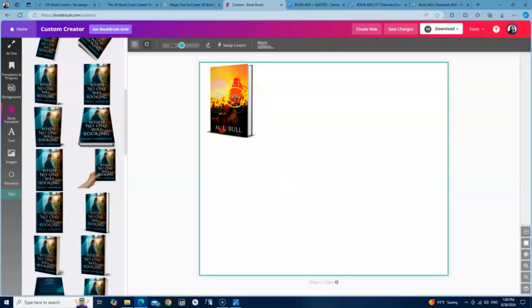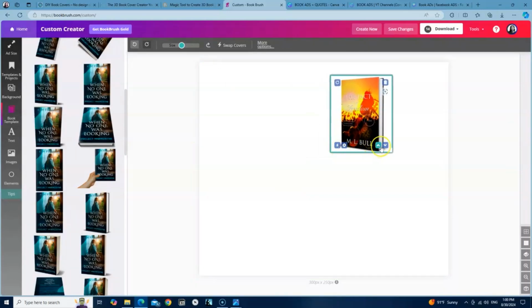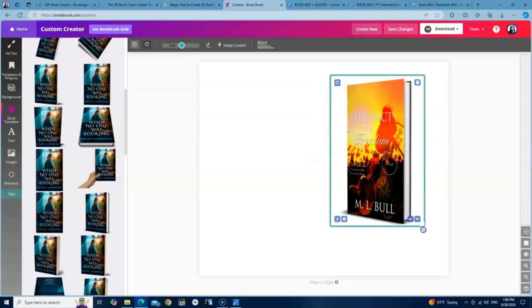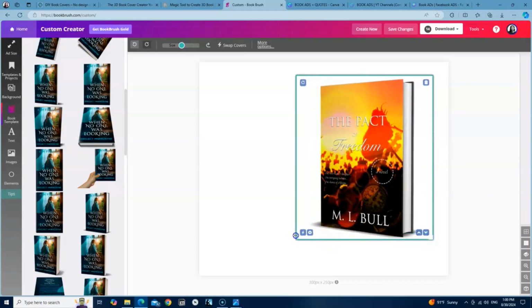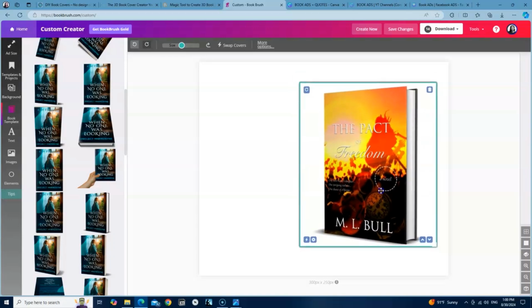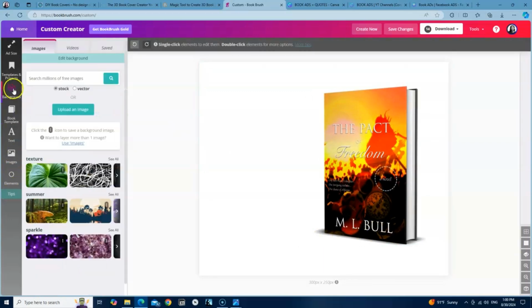And there it is. And you can just resize it, make it as big as you want. And you can add a background.